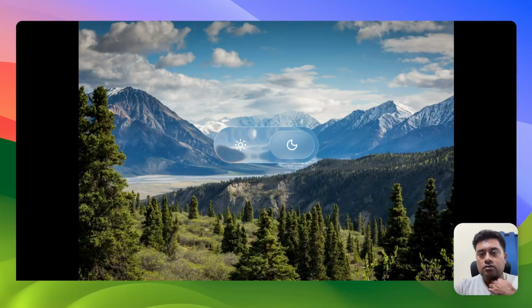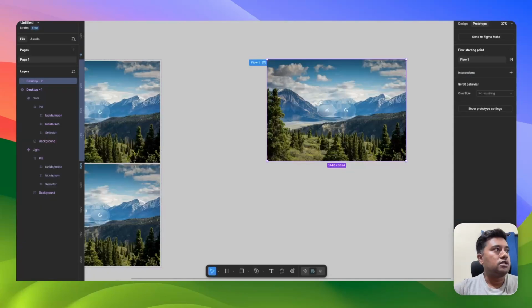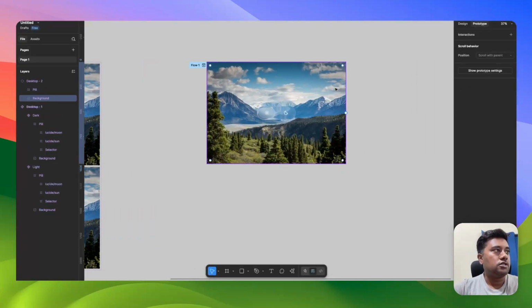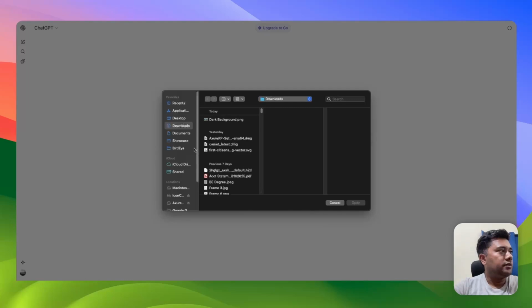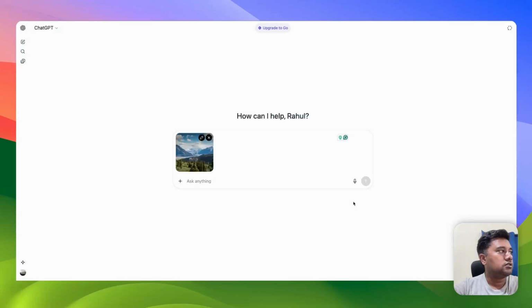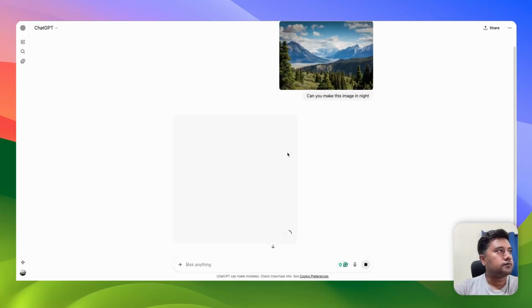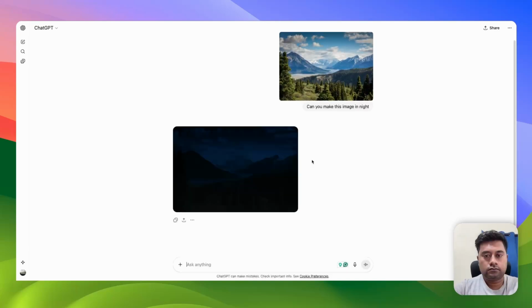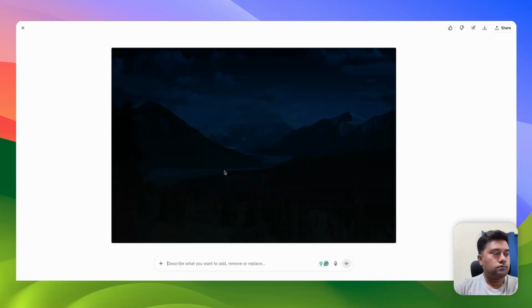Okay, now the background should also switch because this looks light. Now we need to make this as dark. So what I'm going to do is I'm going to export this image only. In ChatGPT, we're going to add the image. Okay, this is too dark.